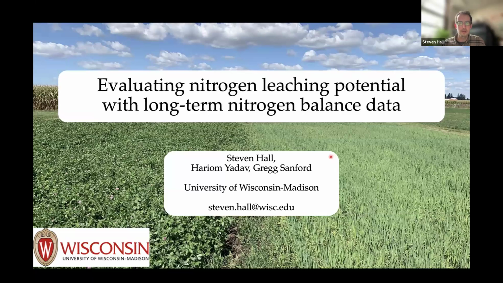Thanks to all of you for joining us this afternoon. I'm going to pick up where Go Long left off and share some more specific examples of this nitrogen balance approach, really bringing some long-term data to bear on this question of nitrogen sustainability. We're going to move from the Central Sands region down into South Central Wisconsin to an experiment on the Arlington Ag Research Station.